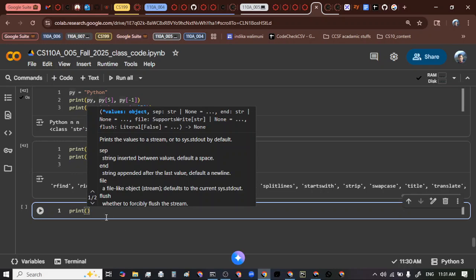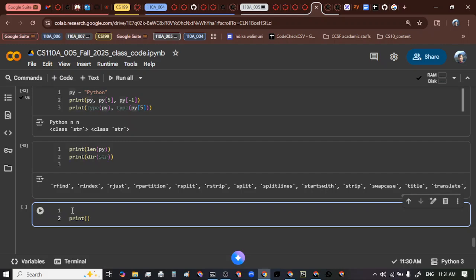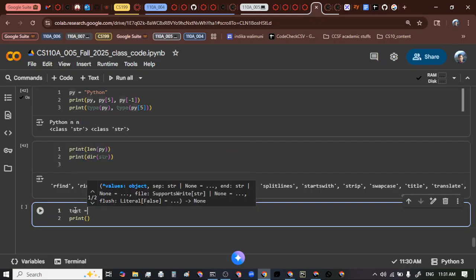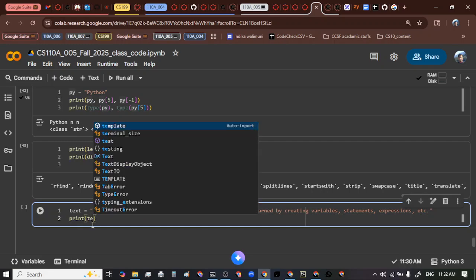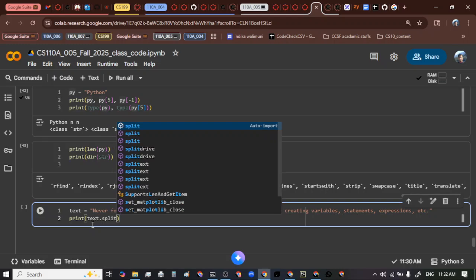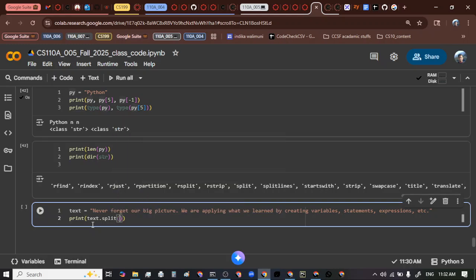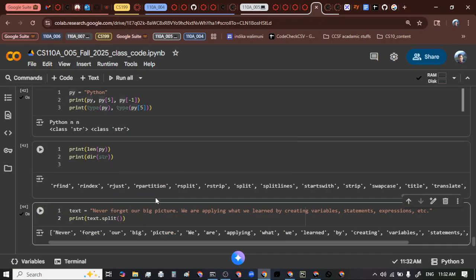I'm going to actually assign a variable to this. Let's say text equals this. And then I'm going to split the text. So how do we access split? Dot notation and split. And that's it. All right, so if I do that, you can see that actually.